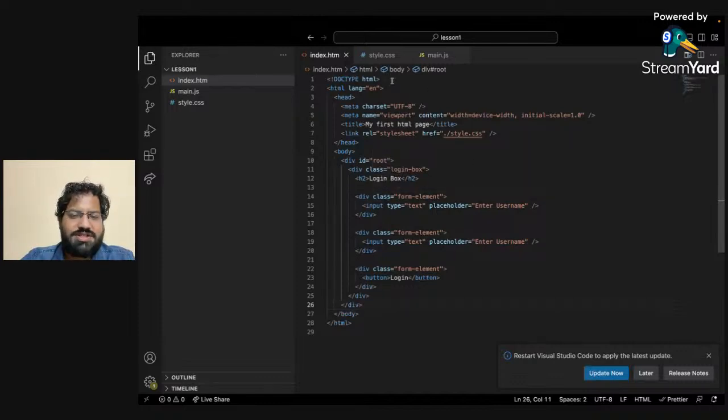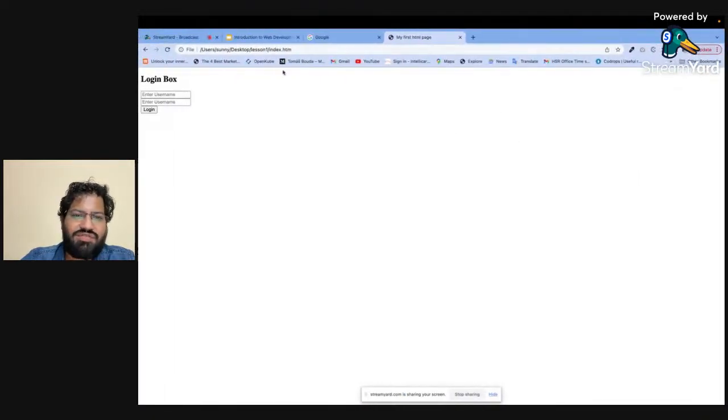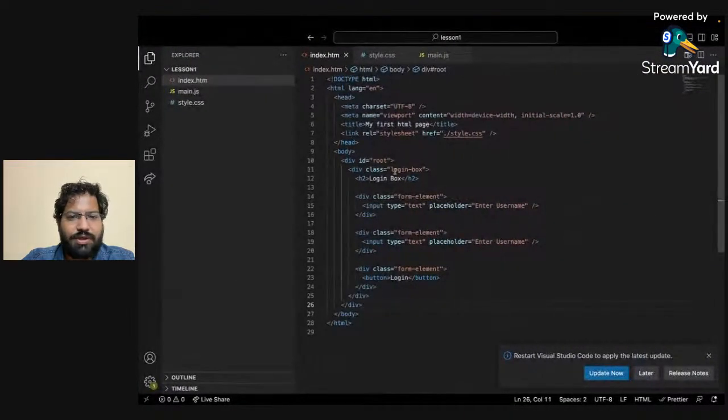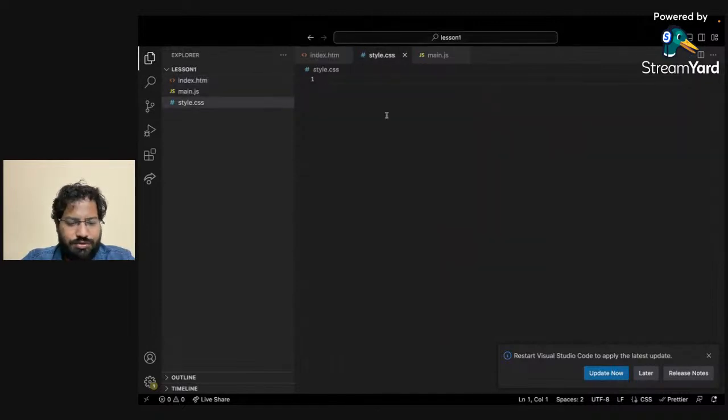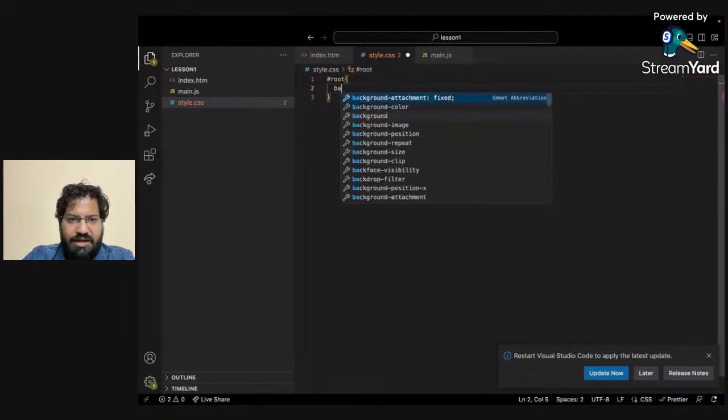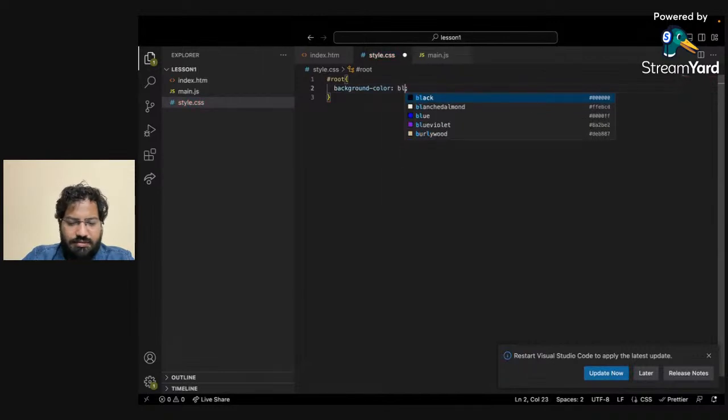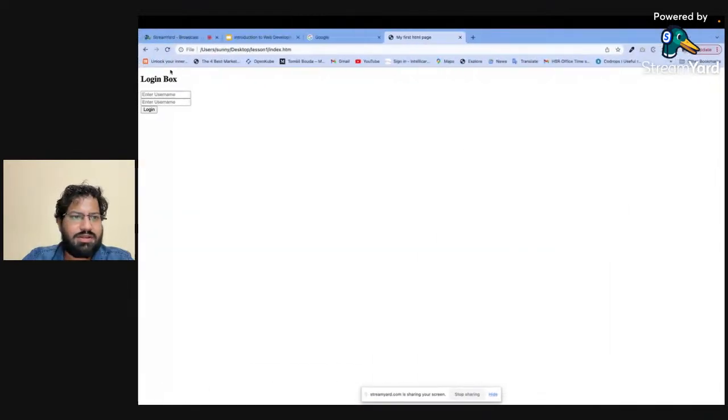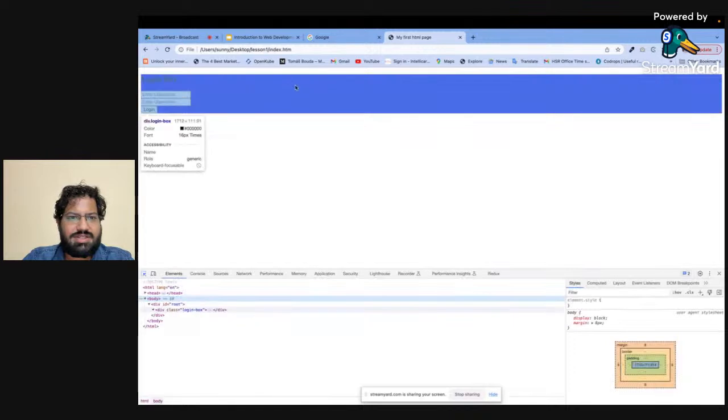Now what we'll do is we'll paint the house. So first, I now want the full background. I want this full background as a blue color. So what I'll do is, now we have imported this file, and this is root, background color is blue. I'll refresh it. This is the background color.